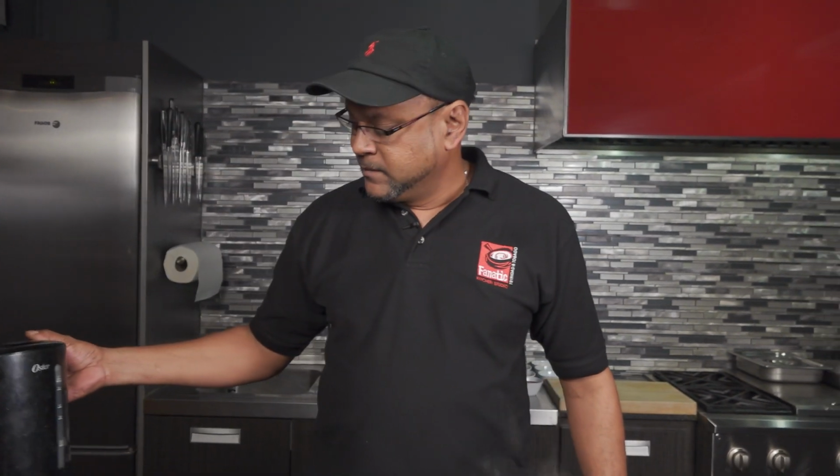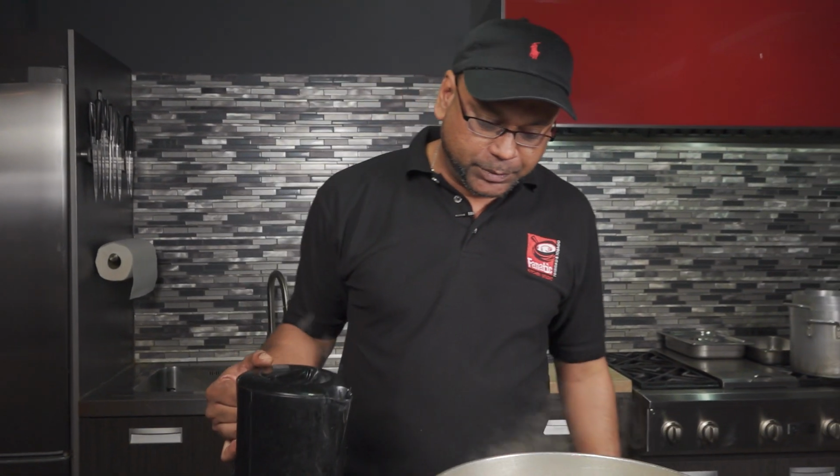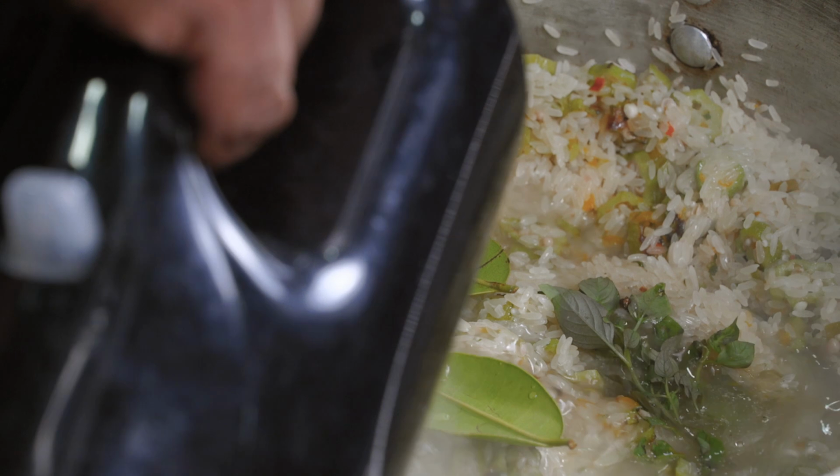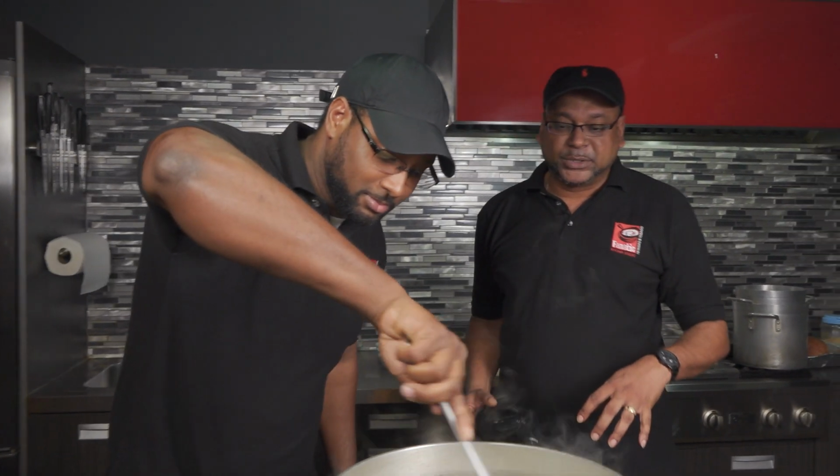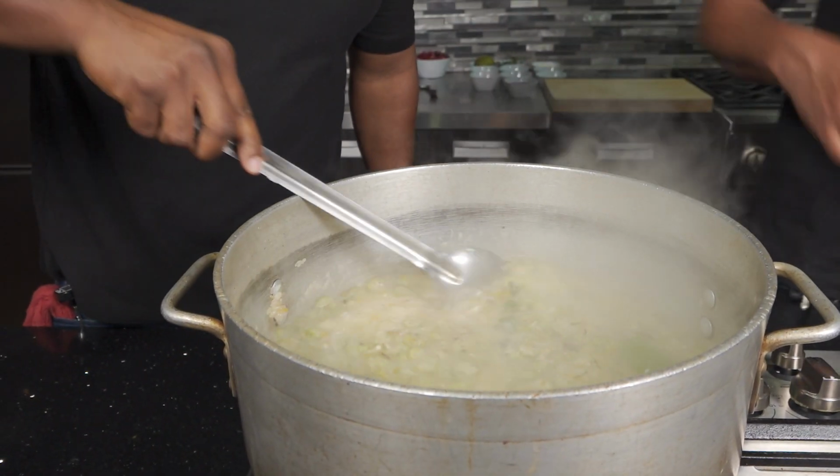Usually we'll do 2.5 cups of water per 1 cup of rice. But on our level, we use the 2 cups instead of the 2.5. Yes, on a personal chef level, we like to see the rice grain a specific size and perfectly cooked through and through. So to this now, we will add the water that will cover just over an inch. So you can see how beautiful it is. Exactly 1 inch over the base of the rice.